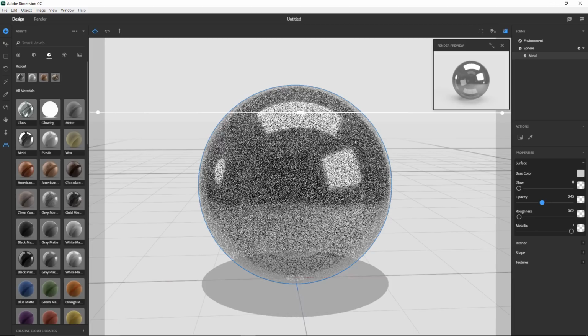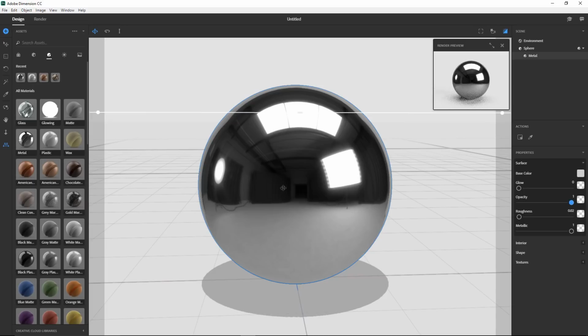So if you really want to see what it's going to look like when it's completed, you can enable the render preview to get a better idea. So that's the reason why it doesn't look as good when you look at the regular preview. Again, if your computer doesn't have the speed, the render preview won't be as fast. So I'm going to close this for now just so we can focus on our 3D model.